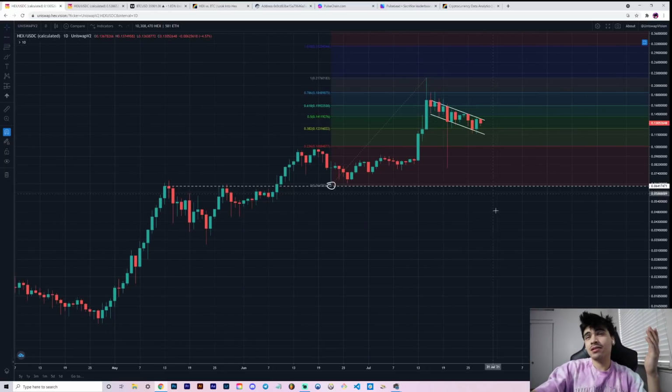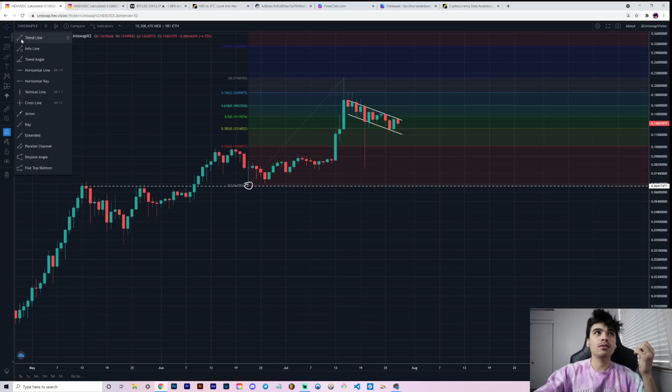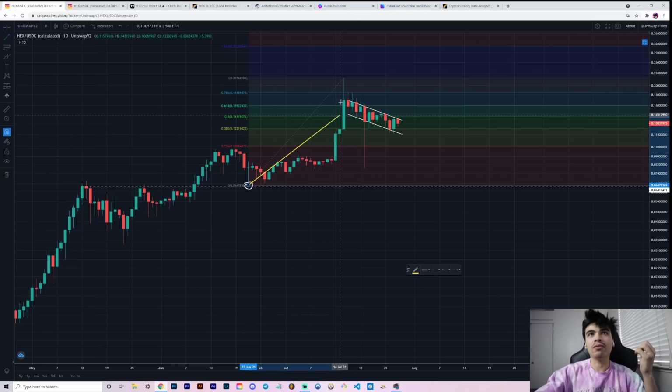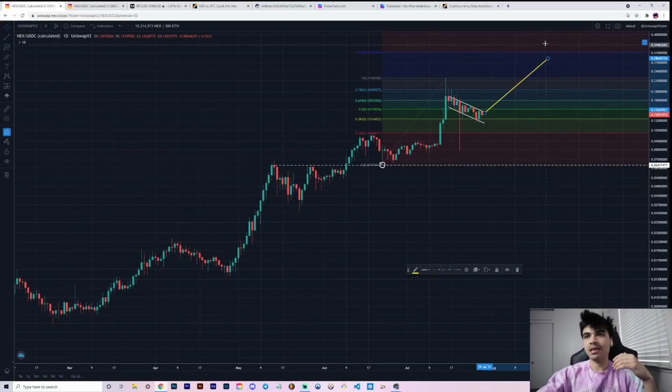So yeah, this to me looks like a bull flag. And if we take our target, right? What does a bull flag usually hit? Well, once we break this flag, if we do to the upside, hold it as support potentially, and actually rally, we could be looking at closer to the 28 cent level or so. So closer to the 30 cent level by, it's looking like 21st of August.